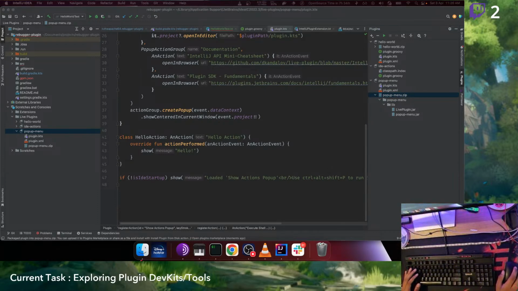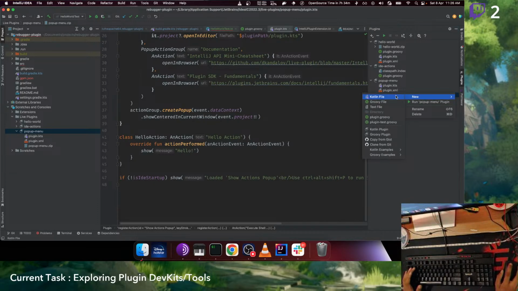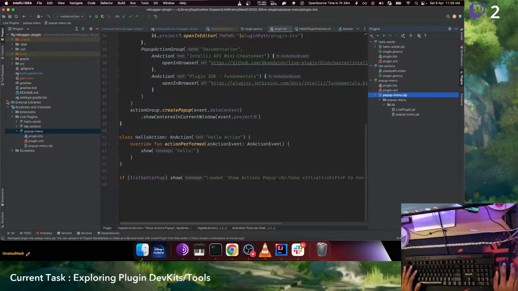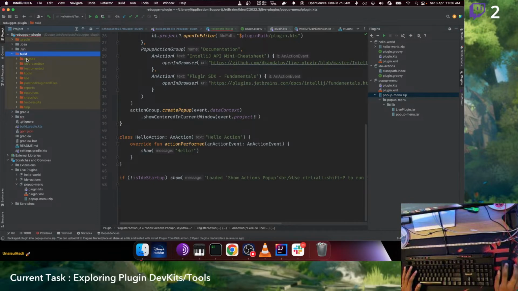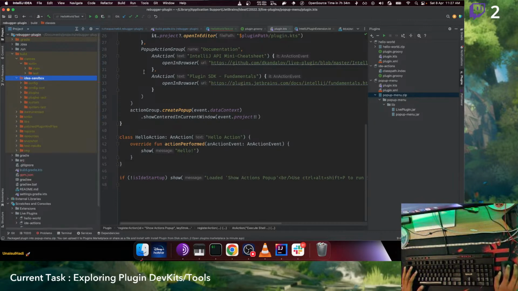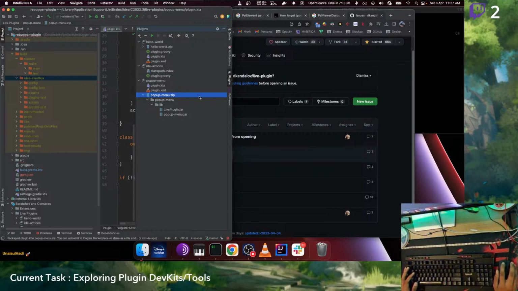I have 2 viewers in Twitch. Does anybody know how to publish or get this zip out of here? Any guess? I can't see it here. So we published a plugin or created a zip here, and I don't know how to get this out. Like, can I just drag and drop? No. Drag and drop? No. That doesn't work.